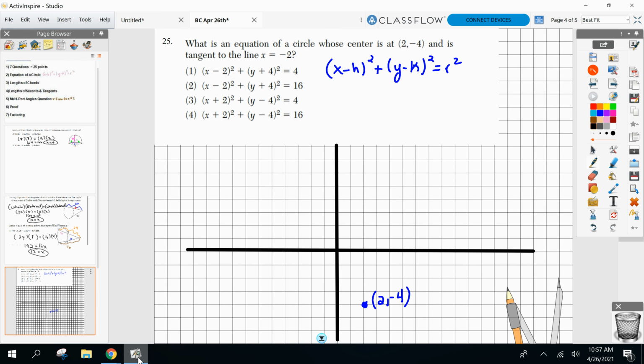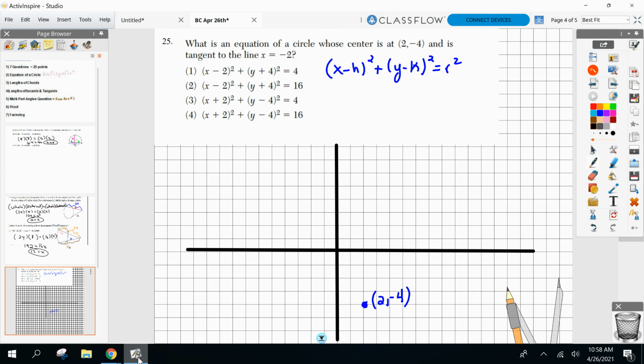I'm still thinking. Okay, that's fine. Let me know when you're ready. (2, -4) is the center, so two of those answers don't make sense. Get rid of the second and the fourth. Second and the fourth. No, actually, the first and the third. First and third now. Why do you say that? Right now, I'm just talking center. I'm not talking radius at all.